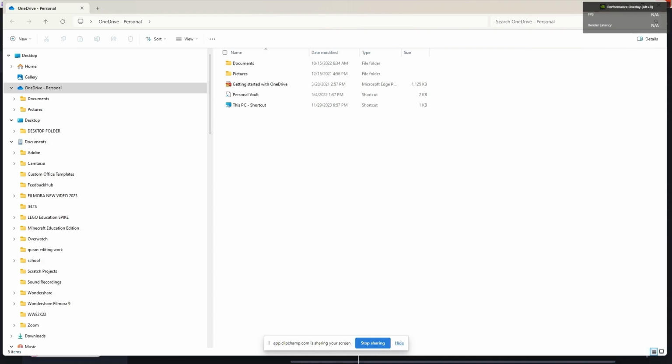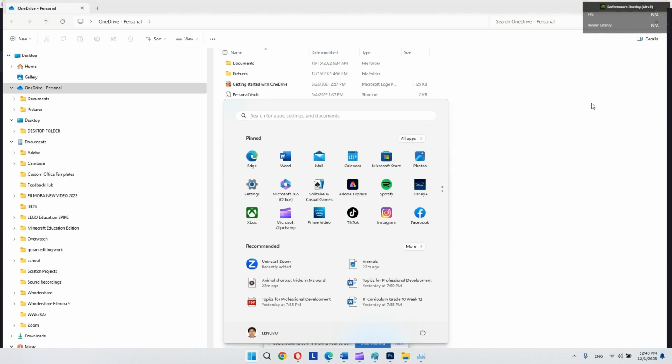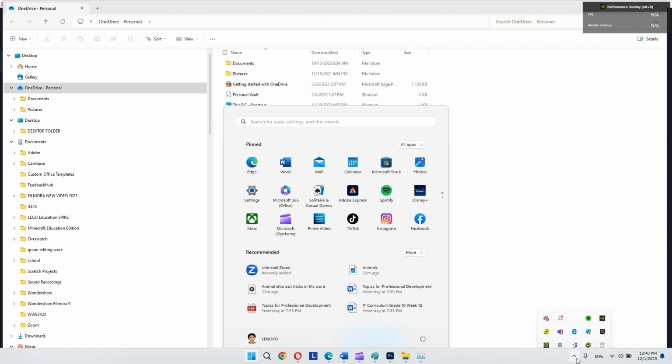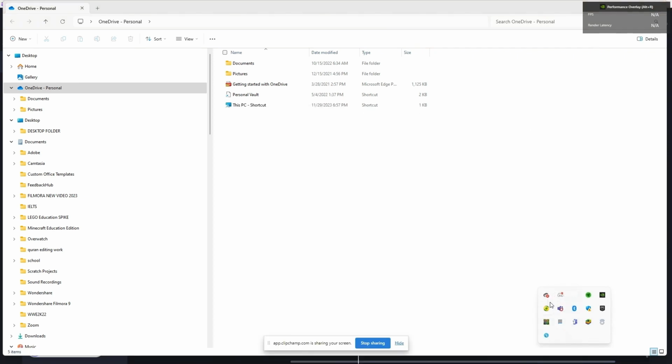Guys, the next step is about OneDrive. You can make your computer faster by closing the OneDrive on your computer, because some professional people usually use it, and if you have your personal computer, you don't use this OneDrive link, and it's enabled all the time in your computer. So for this, what you have to do is click here down, and here you will see this is the OneDrive.